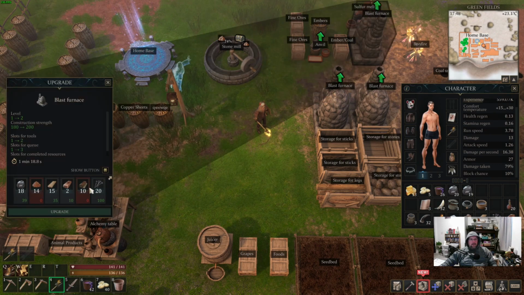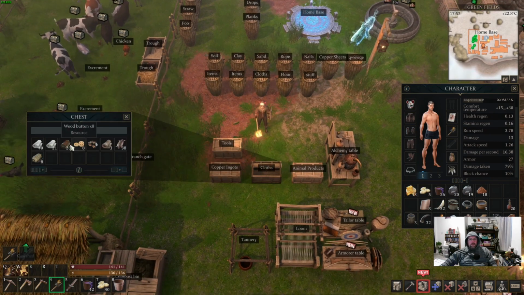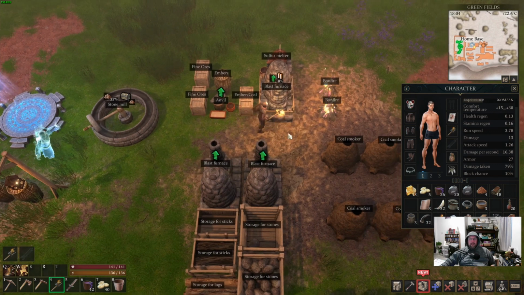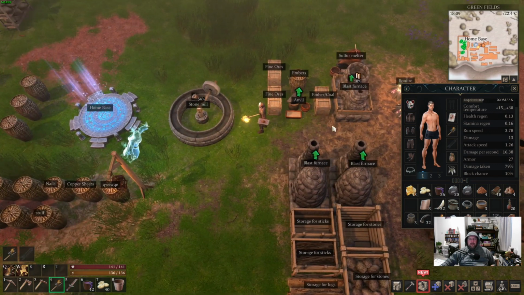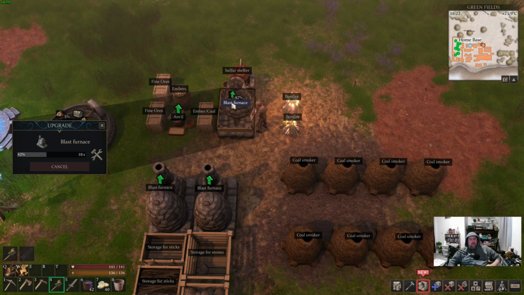Okay, so I'm trying to get the blast furnace. I need 14 clay, which I have, and then cloths. I think I have enough of those. I just need one to get me going. All right, let's upgrade. Take just a second. So we'll upgrade this, and then we'll figure out what iron needs and build all the things. Tim, you're not wrong. This is crazy.